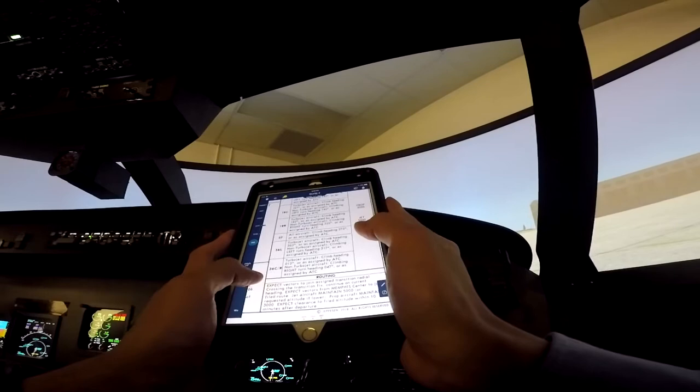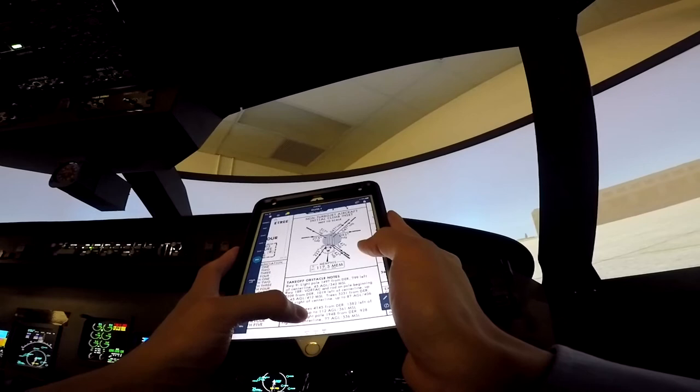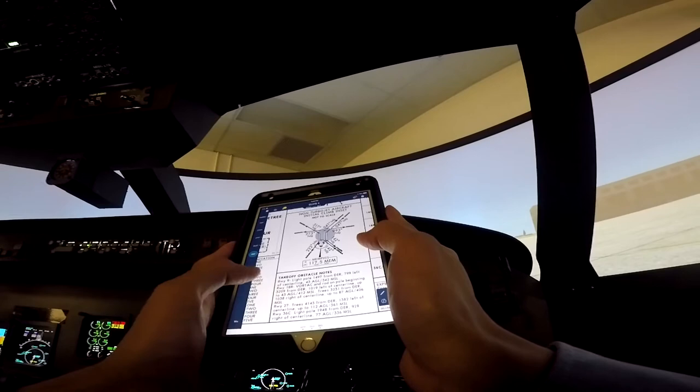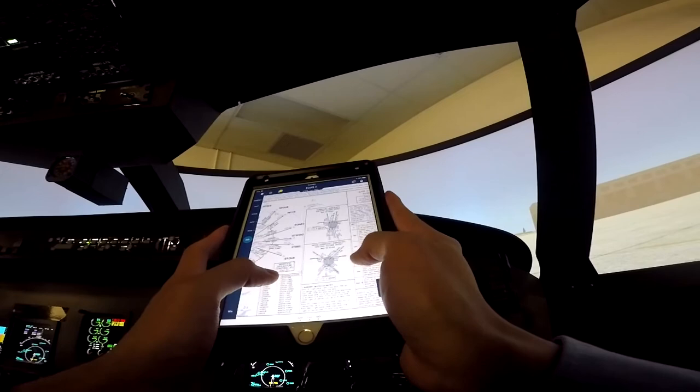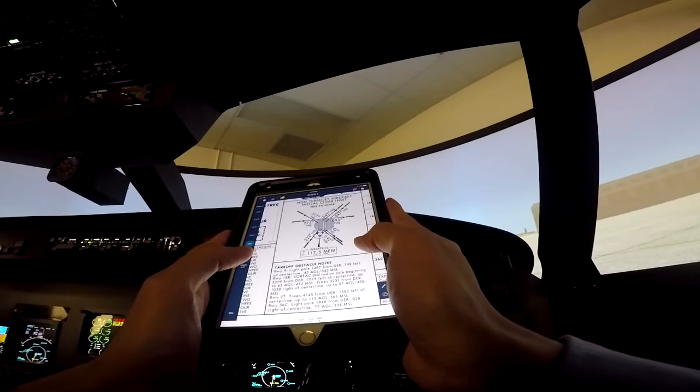Go over here to our takeoff obstacles. Let's find the one for 36 center. 36 center, light pole, 1,948 feet from DER. So what does DER stand for, if you remember from me or instrument? I don't really go over it too much here, but it's actually quite important. It's not a radial or a fix or anything. It stands for departure end of runway. So it's 1,948 feet from the departure end of the runway.